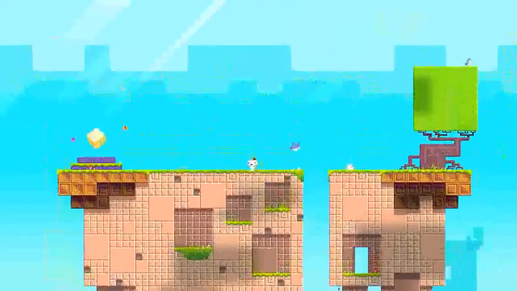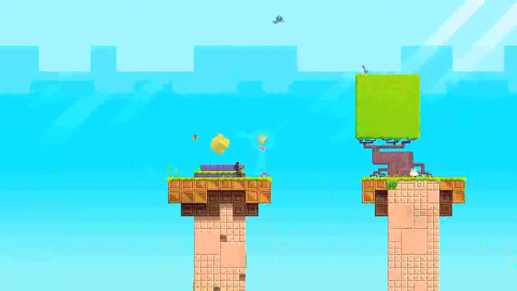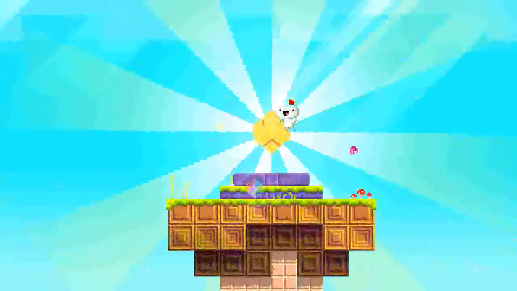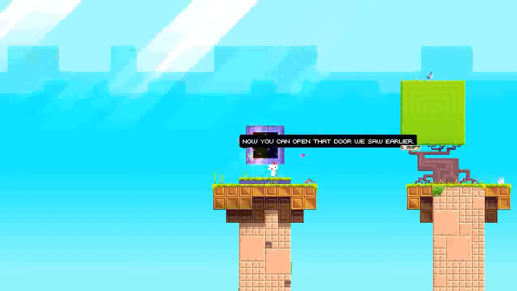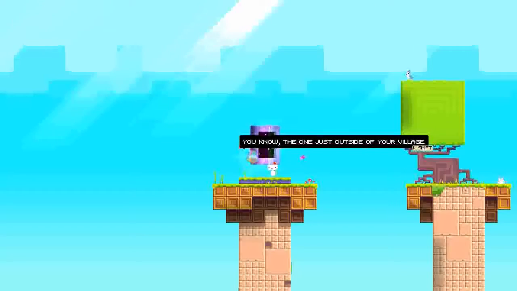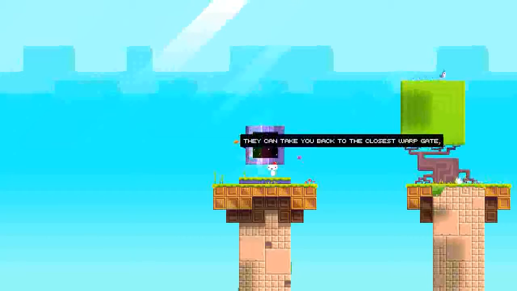I'm so afraid I'm gonna run off the edges that I don't wait till I get right on the edges. So now what does this do? I found 4 cubes. This is gonna take me right back to the door? Wow. Means I don't have to travel all the way back through. Yay! Look! It's a little gate!